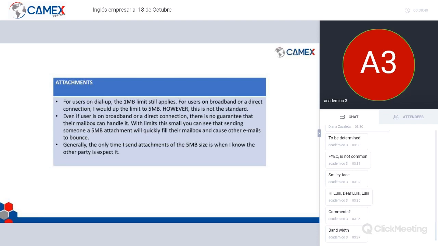Make sure that if you're able to do 1 megabyte, I would say it's perfect. And check if you have to do more, I would say 1 megabyte, 5 megabytes. If you have to do more, make sure you ask, because sometimes the capacity is limited, especially in corporate, in companies, because companies have many employees, so they receive a lot of emails. So it's not only you receiving the email, but other people.